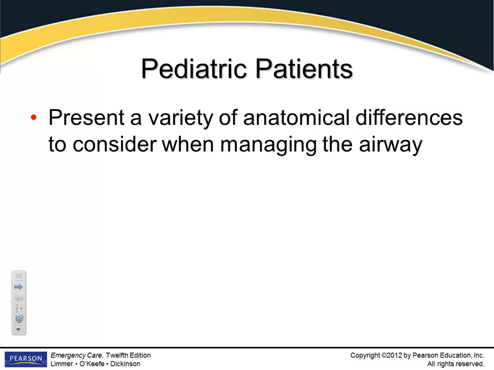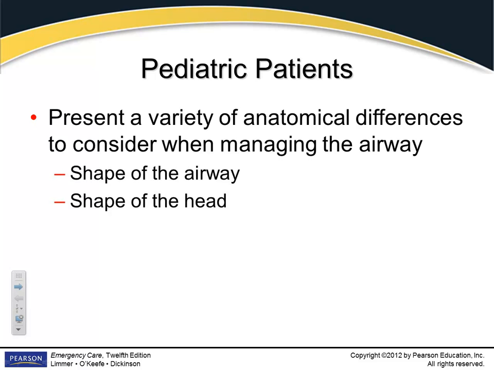We're going to talk at length about pediatric patients and their airway later. We talked about the shape of the airway already, didn't we? The pediatric airway is funnel shaped. The adult airway is just the opposite. The smallest part of the adult airway is the top, the glottic opening. The smallest part of the pediatric airway is, C for child, the cricoid. That's right.